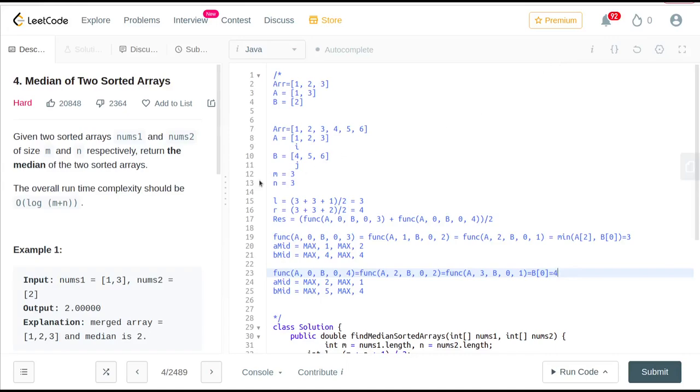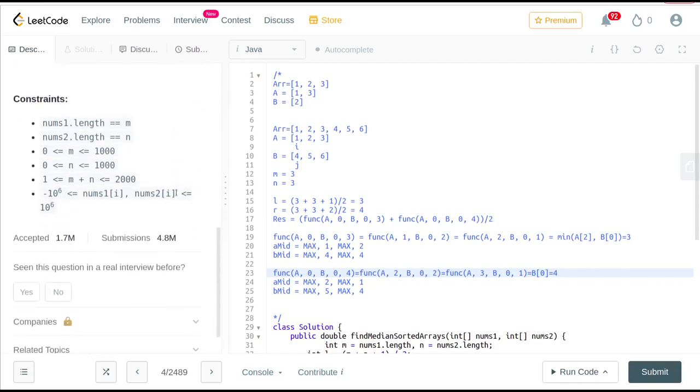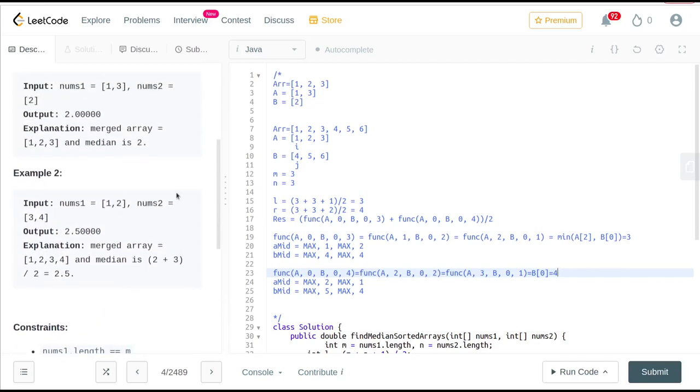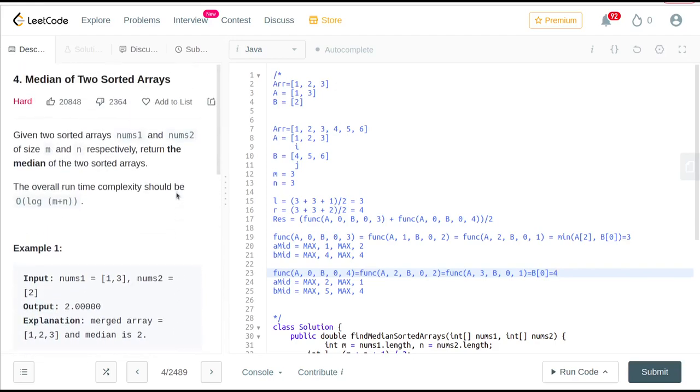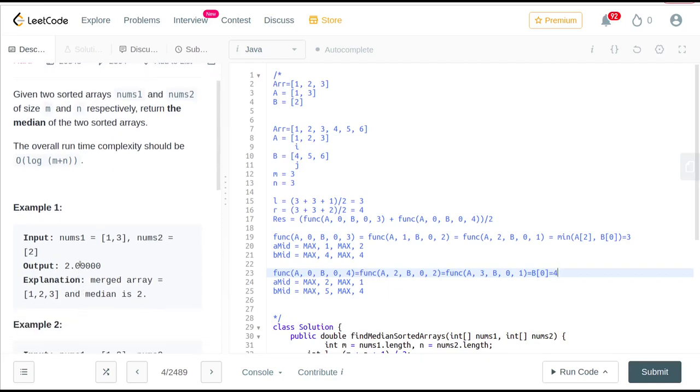In this video, we're going to be talking about another Leetcode question, and it has been tagged for Amazon, like the question being asked by Amazon. It's a very hard question. Basically, they have provided you two sorted arrays, nums1 and nums2, and they want you to come up with the median with the runtime complexity of O(log(m+n)).